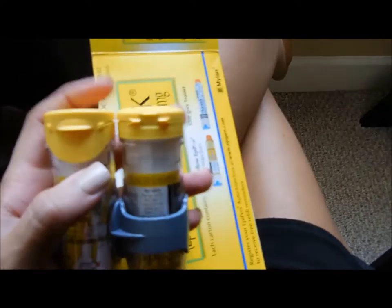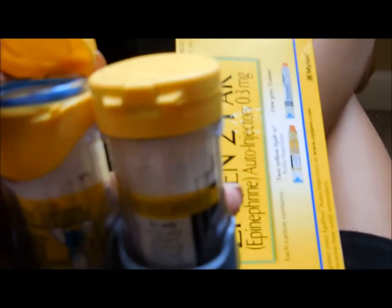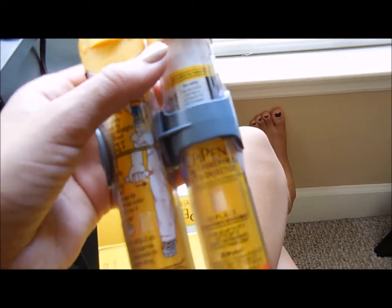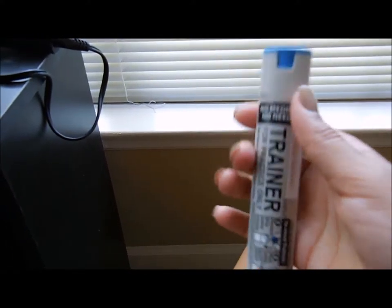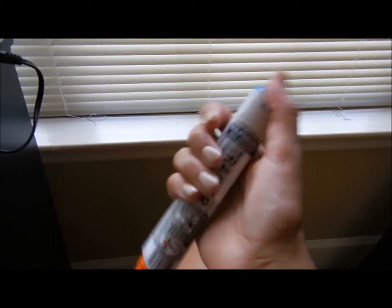This is the clear case — you have to take it out of that case. You can also get a free carrying case if you go on that website. So as I showed you, you're going to take that plastic part covering off over that part, and you're going to want to hold it like this. It's really hard to do with a camera in my hand.